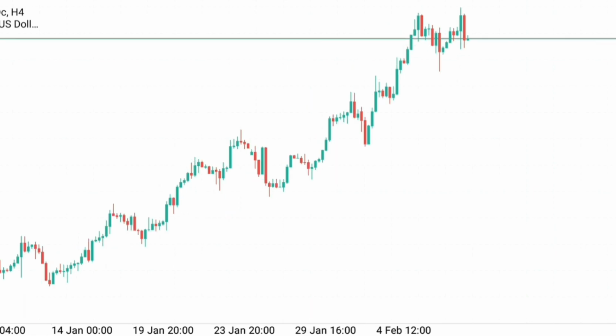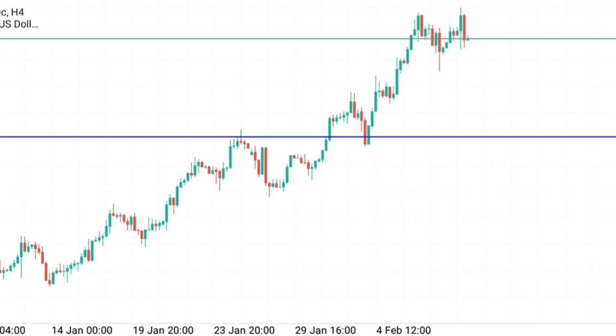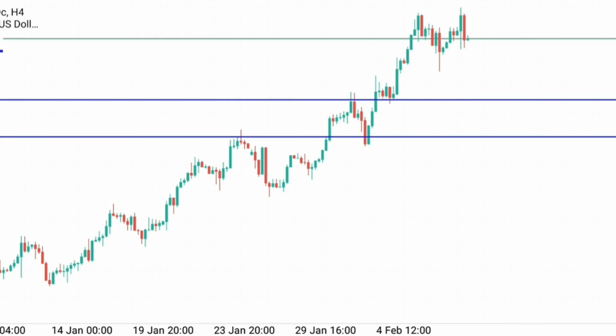Here you must see that the market created a high here, now came down and broke this high. When the market broke this high, you can see the market tested exactly to that high. If we draw our horizontal line here, you see it is exactly at that point. Also here you will see that the market created a high, moved up, then came back to that high. If you draw a horizontal line here again, you see it is exactly at that high.